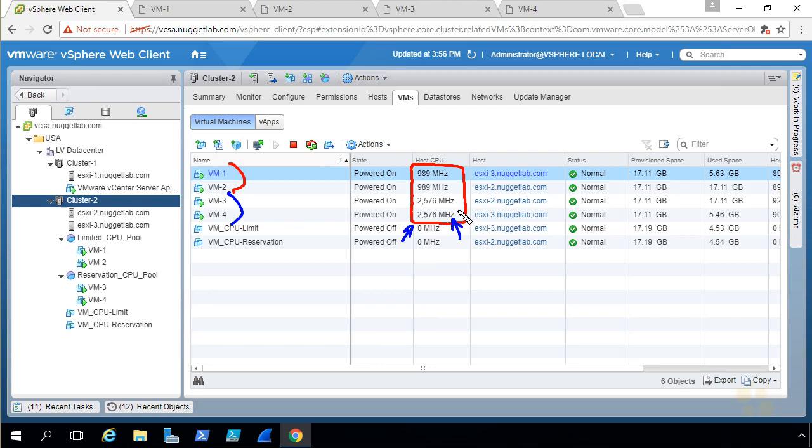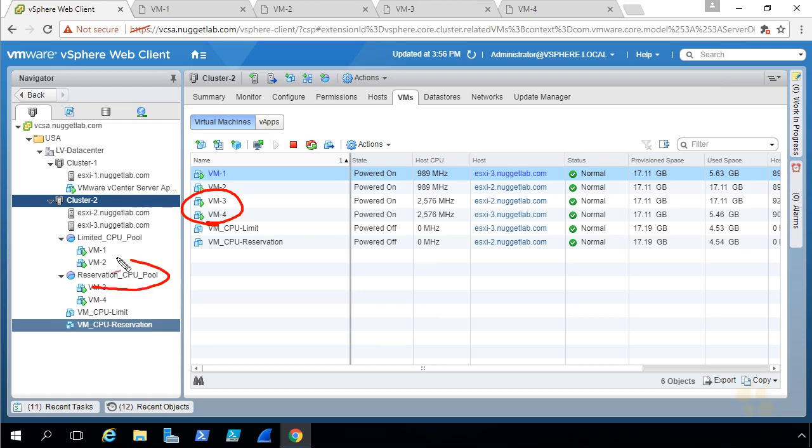And so, as the VMs were launched and we launched the GLX Gears utility to chew up more CPU, because we don't have a limit, and both ESXi2 and ESXi3 had more to offer, it didn't hold them back. It's giving each of the VMs more CPU, and that's because neither of these VMs nor the pool that they're in has a limit in place. If we had a limit at the VM level or at the pool level, that could go ahead and curb the amount of CPU that these virtual machines would be able to consume from their respective hosts.